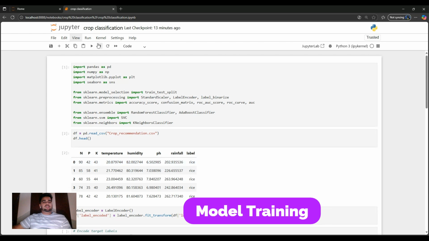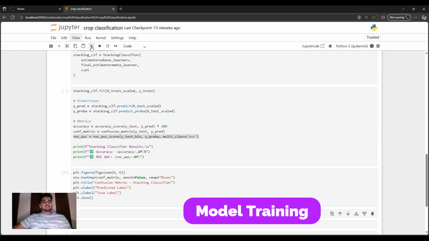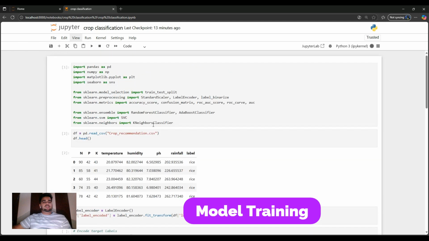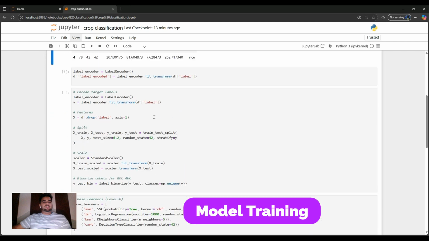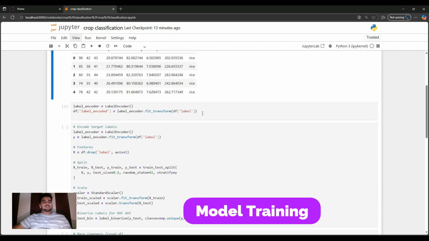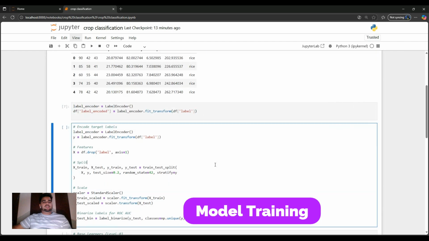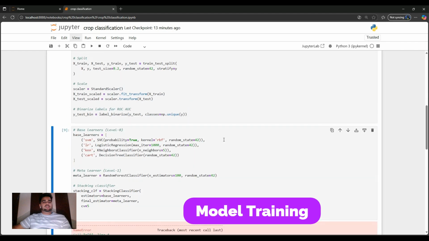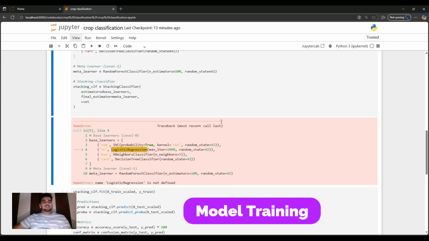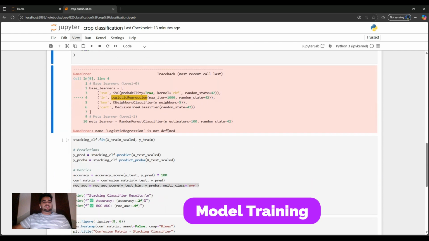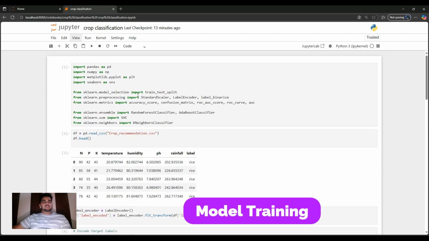What I'm going to do is run it all and let's see what we're going to get. I'm going to run all the things one by one. This says logistic regression is not defined. We probably didn't load the logistic regression.